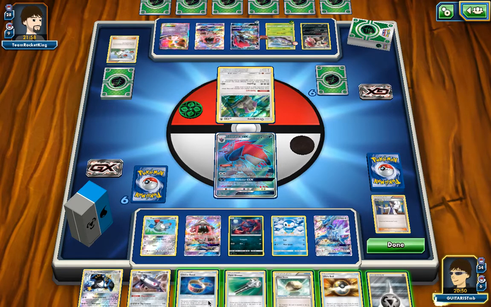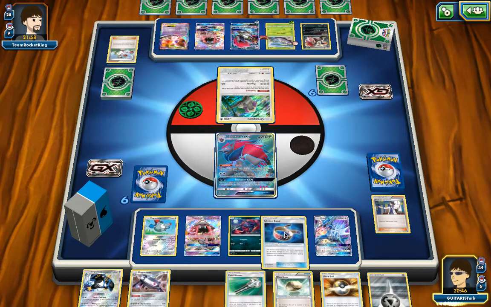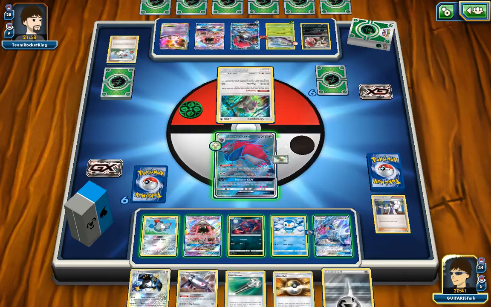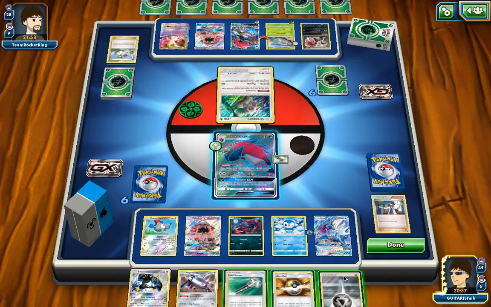Let's go ahead and get some more resources out here. Normally I wouldn't attach things like this, but I'm gonna go ahead. I'm probably gonna attack with Dialga this turn. Don't want to discard any of the more things. No, this is good.